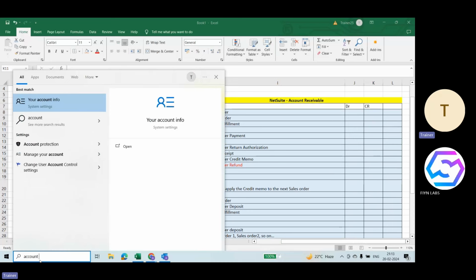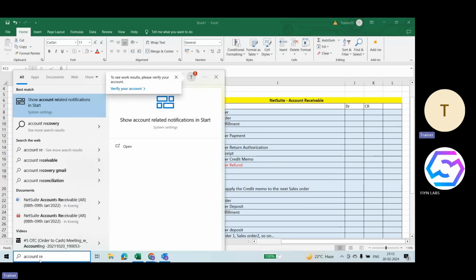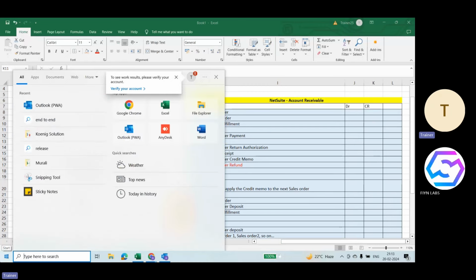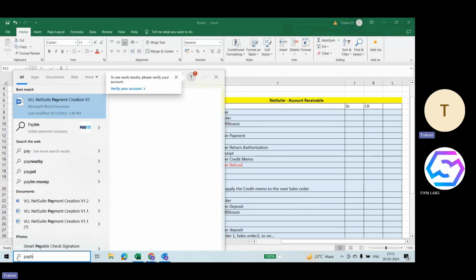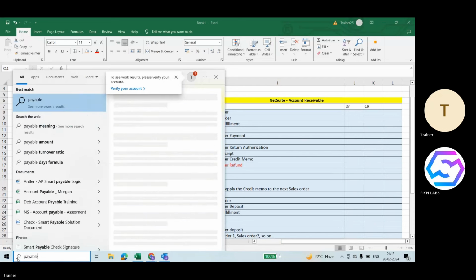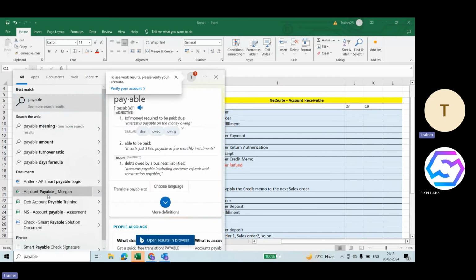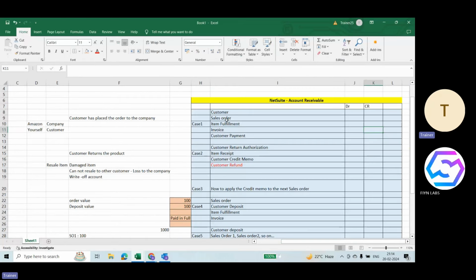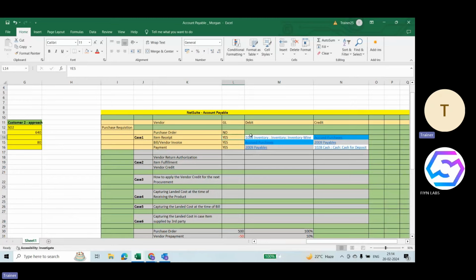I think I do have some sample. Let me see if I do have. Well, no, I don't think I do. But yes, so let me pick up that. It's like this. The whole account receivable operation I will show you like this. When I show you in the NetSuite system, when the order is getting created, which account is getting impacted, which account is credited, and how the cycle is happening.